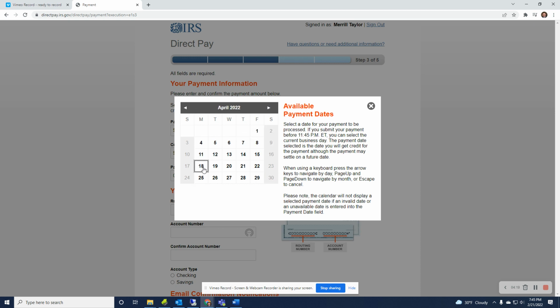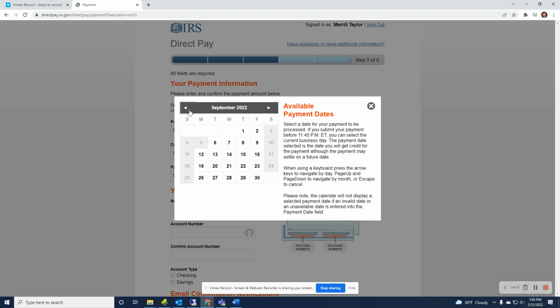The tax deadline this year is April 18th. So if you're making an extension payment or a balance due payment, you want it by April 18th. If you're doing estimated payments, those are due April 18th, June 15th, September 15th, and then next year they're due January, it'd be the 17th, it looks like, because they'd normally do the 15th, but they got the 16th blocked off for a holiday that day, so the 17th.